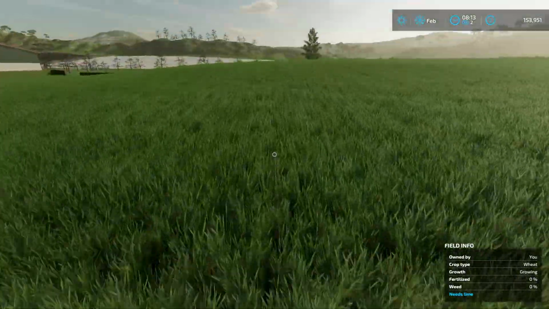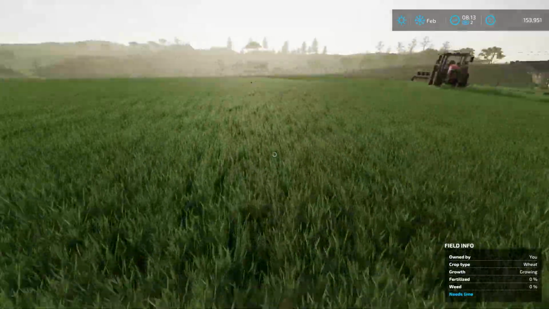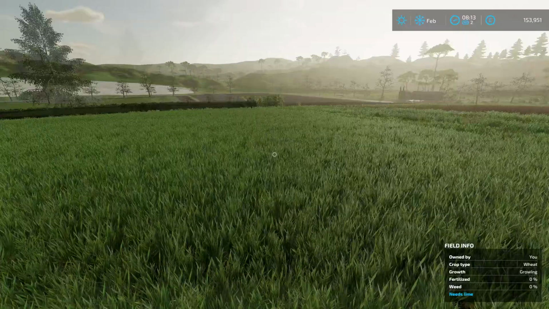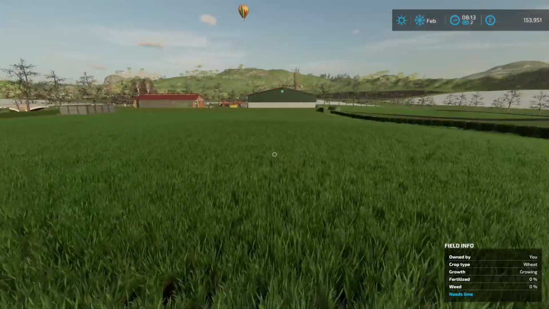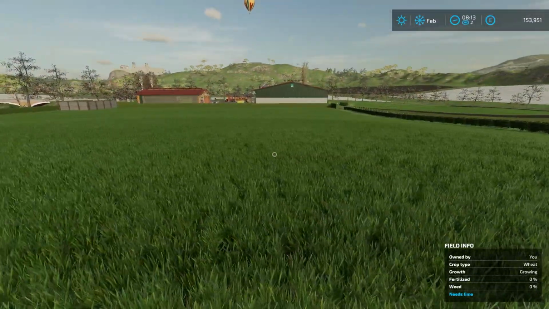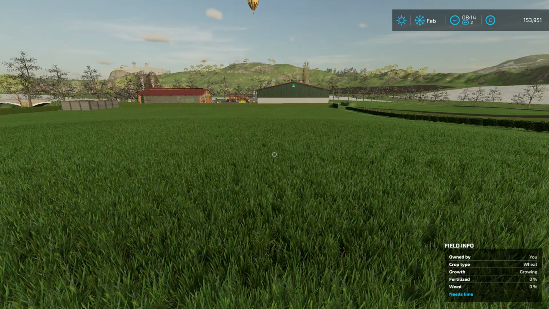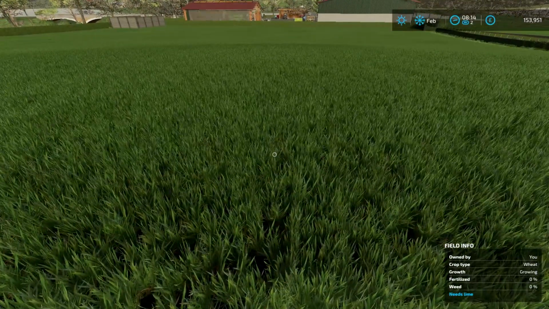Now, you do have to go through and do this for every single crop type, like I mentioned, but it's totally worth it, in my opinion. It's something that will have a huge effect on your immersion, from my perspective. This makes the crops feel a little bit more realistic. Giants do set it a little bit more of a reduced texture and density, just so it doesn't have quite so much of an impact.